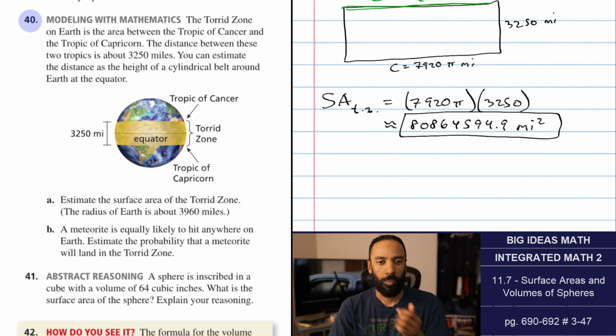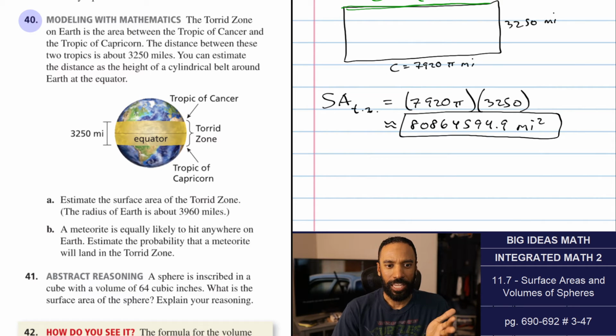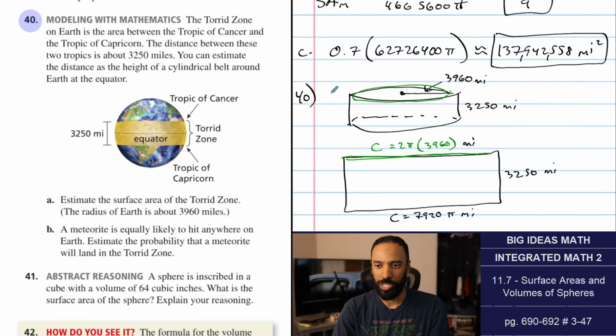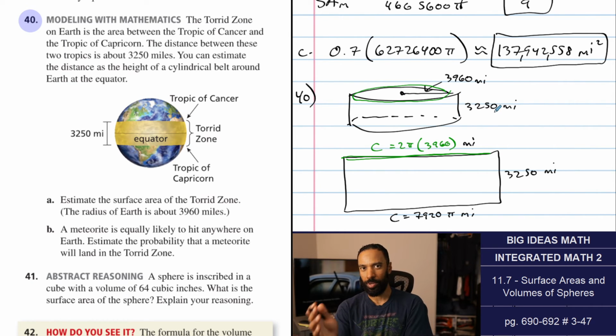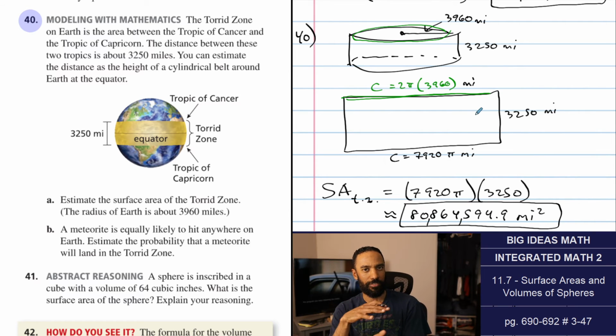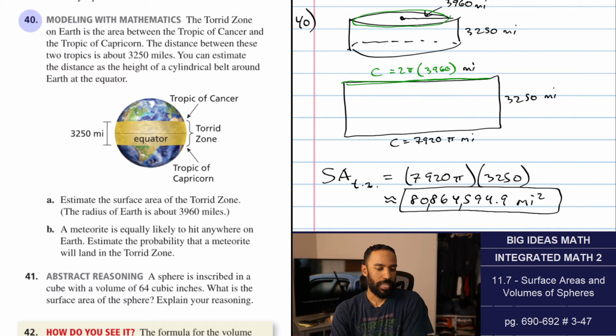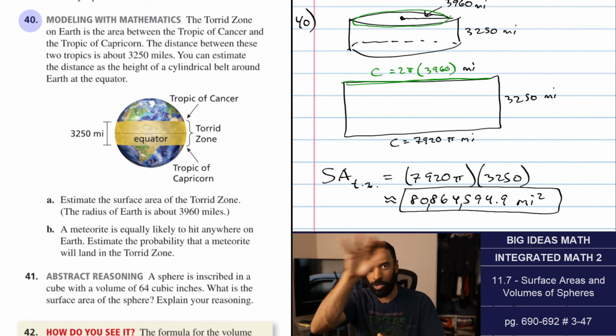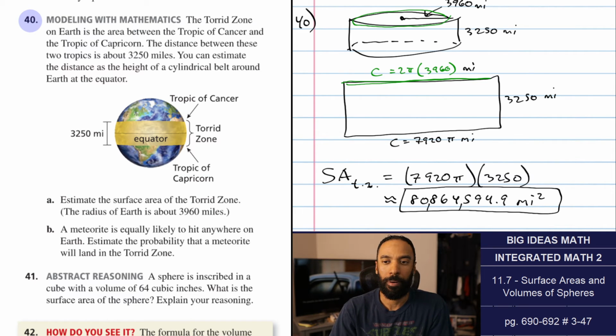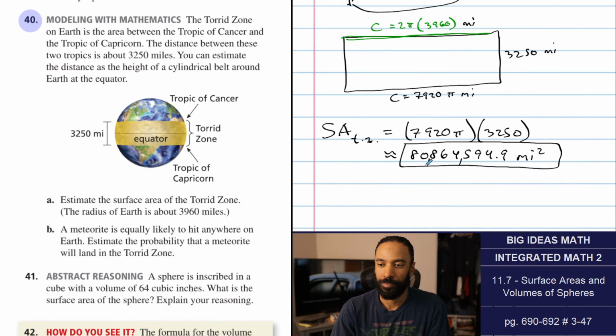So as a whole, is this thing quite accurate? Well, remember, the Earth bulges more so than this, so we're kind of doing what we can when it comes to that, but it's close enough to what we need because getting a portion of a sphere isn't quite as easy as it sounds. There's a lot of calculus involved in that. Even for a circle, it's not as easy. It's like trying to find just this area of a pizza if you cut it into this part and there's a circle. It's not very easy to do, at least not in this way, not unless there was an angle from the center. But with that in mind, we got something.